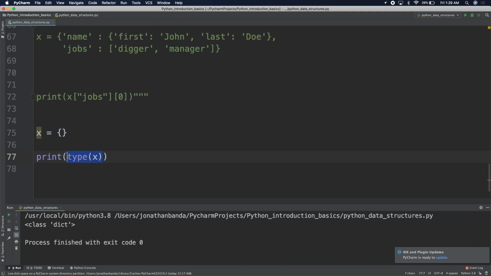All right, so now let's start filling up our dictionary. In order to do this, I want to explain to you what a dictionary really is. A dictionary is pretty much a value associated with a key. So it's pairs.